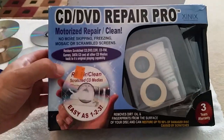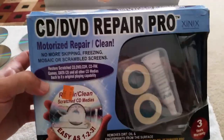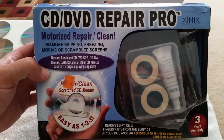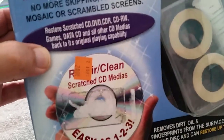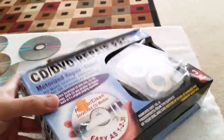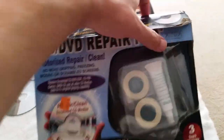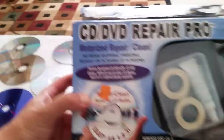I want you to know whether to purchase something like this if it doesn't work. I'm sure there are hundreds to thousands of these on the marketplace — different company names, different varieties. This one I purchased for three bucks, that's the only reason I picked it up. Got it from a Goodwill; looked on eBay and it goes for about $20 to $25. They sell these repair kits all the way up to $400 or $500. So at least you'll know, even if it doesn't have this company name, if it's this technology of repair, you'll know whether it works or not.